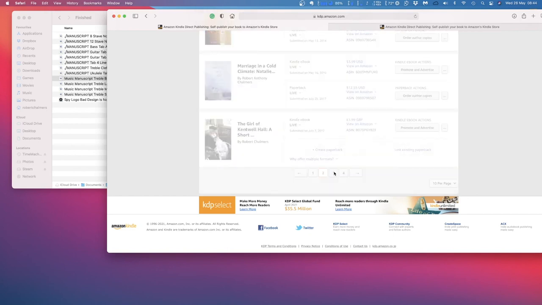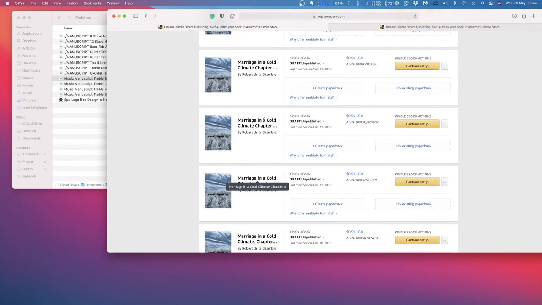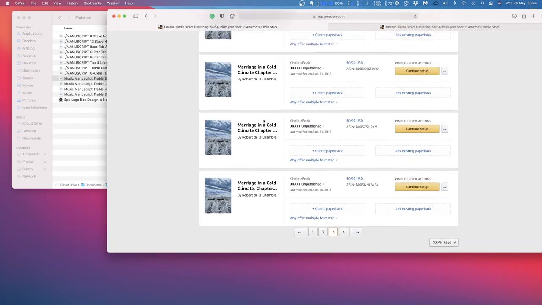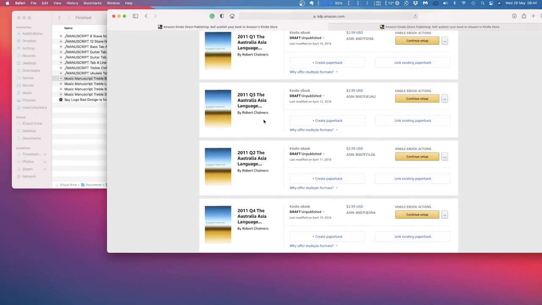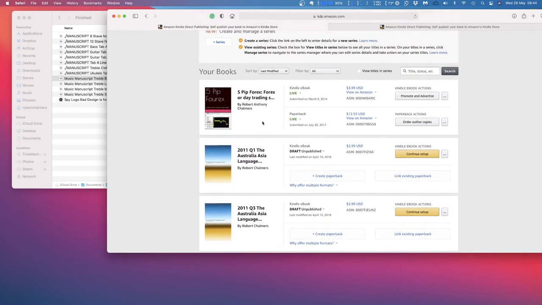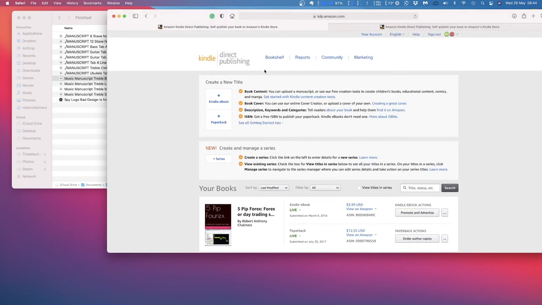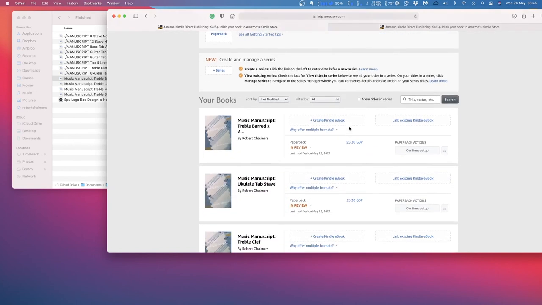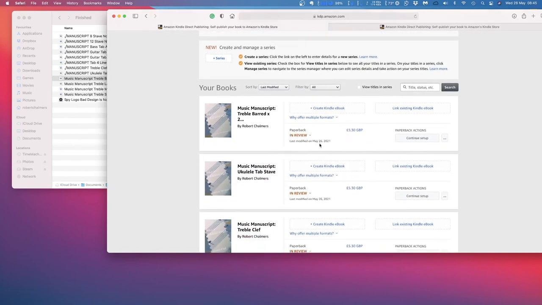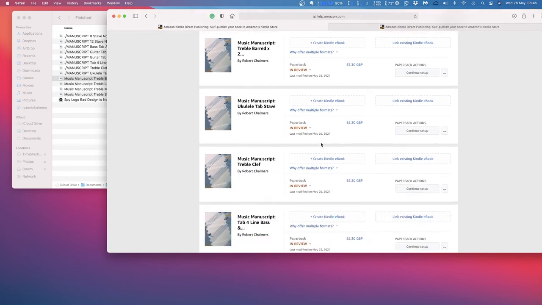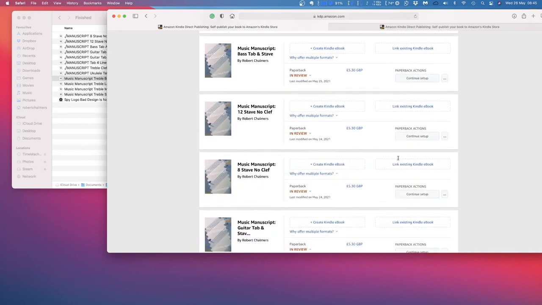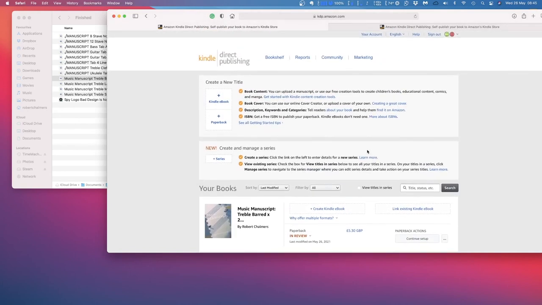And further back we go. I was at one stage producing it chapter by chapter. There's a journal I was producing and 5 pip forex. Okay, so you don't need to know all that. Let's go back to the bookshelf. Last submitted, last modified May the 26th. There you go, I told you the modification. You can continue setup if you like. They're in review, but you can go and change them. And that's all there is to it.